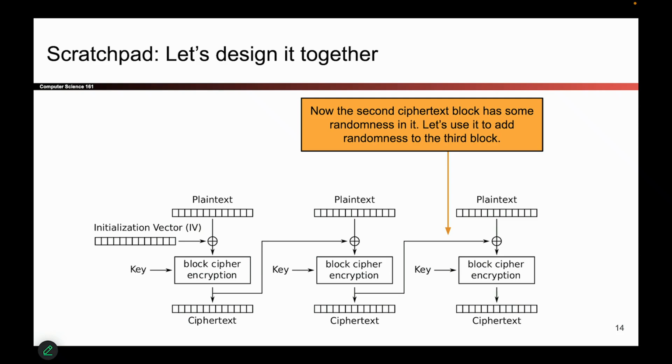So our goal here was just to say ECB mode is not IND-CPA secure because it's deterministic. I want to add randomness throughout the encryption. So I started with one random value and then propagated it through the entire encryption. So now things should be random. I haven't proven to you that this is correct or that it works. I've just added some randomness.